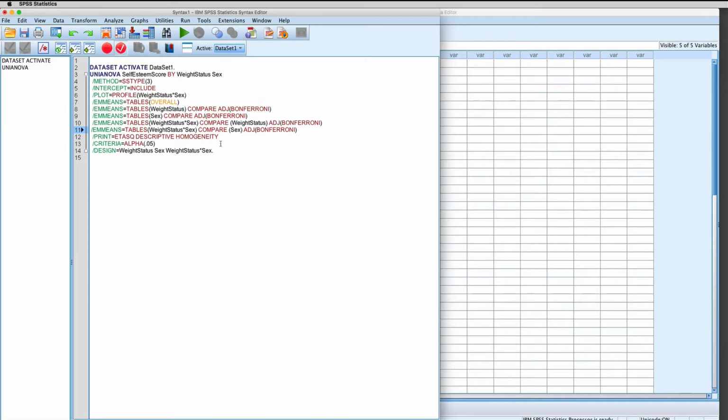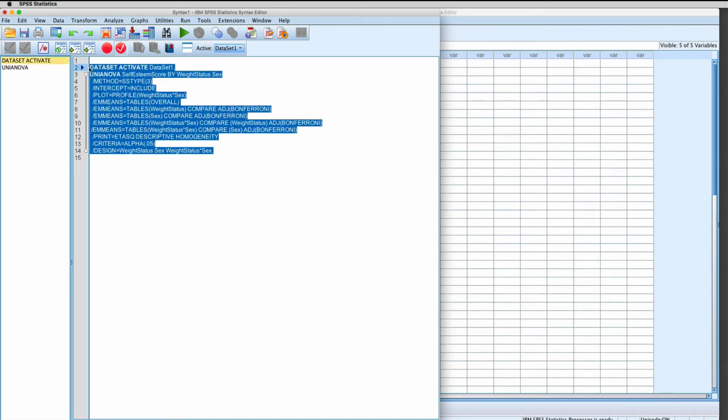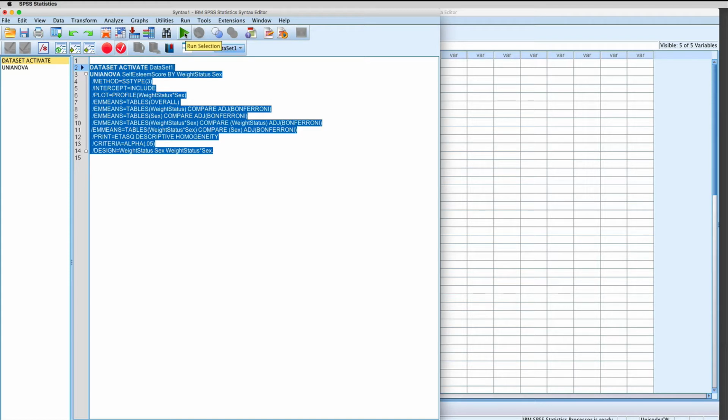get that full picture. You can then go ahead and highlight the entire command here, and you can either hit Control R to run that command. You can right click and go down to Run All, or you can click either this play button, which will run that, or run just the selection here. So there's a lot of options for running that command.